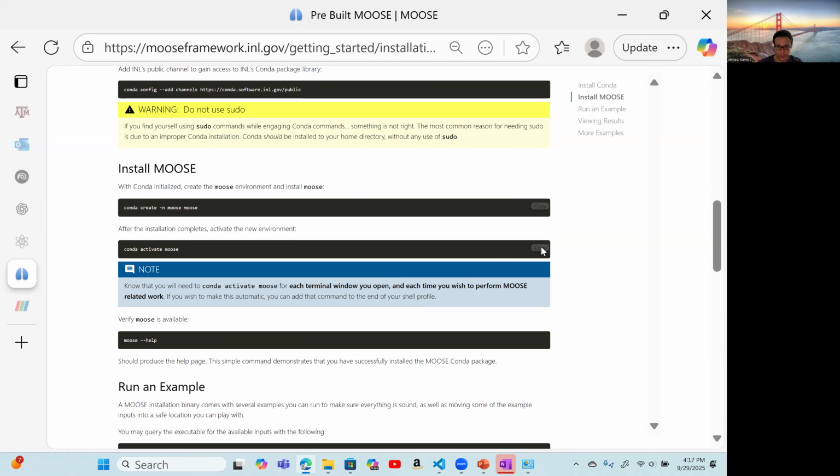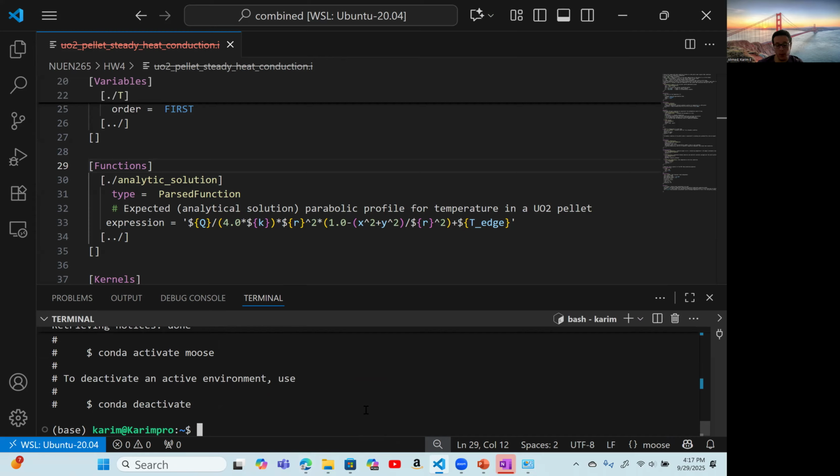That was recommended anyway, as you can see. So now we have the Conda environment. Usually your terminal will start with the base environment. If you don't have any other environment, then that would be the only one you have. But you could have several environments on the same machine. That's the advantage of environment managers like Conda, that you could have different software and different libraries on the same machine without any overlapping between those environments.